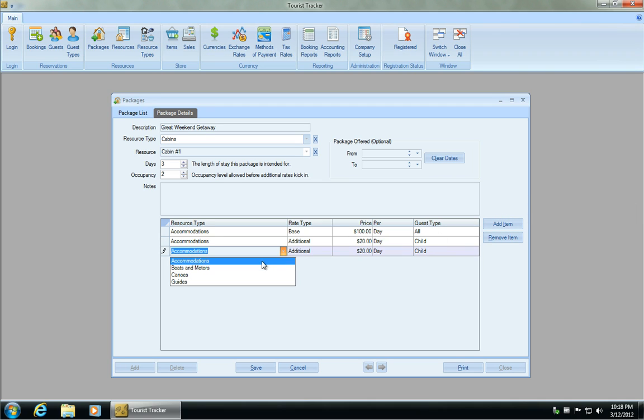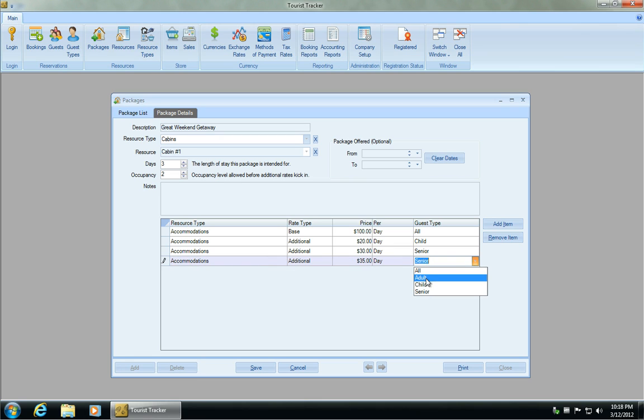And we can just keep building our rate however complex it needs to be. Maybe it's $30 for seniors, $35 for additional adults.